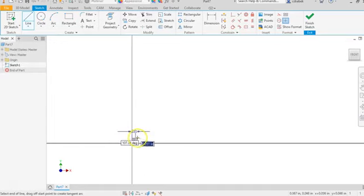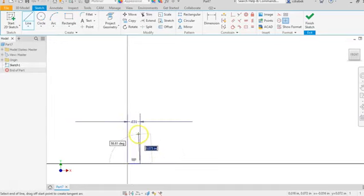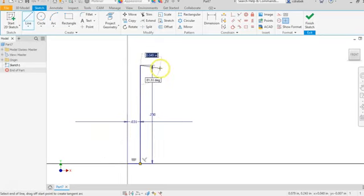We have to remember that this pin fits inside the holes of the link arm itself. So if we double that 0.031, we have 0.062 to make sure that it actually fits inside that hole. We're going to go ahead and come directly up at 90 degrees, 0.25. And then we're going to come over to the right, but we're not going to add a dimension quite yet. Finish that line off. And then we need to draw a vertical line here.